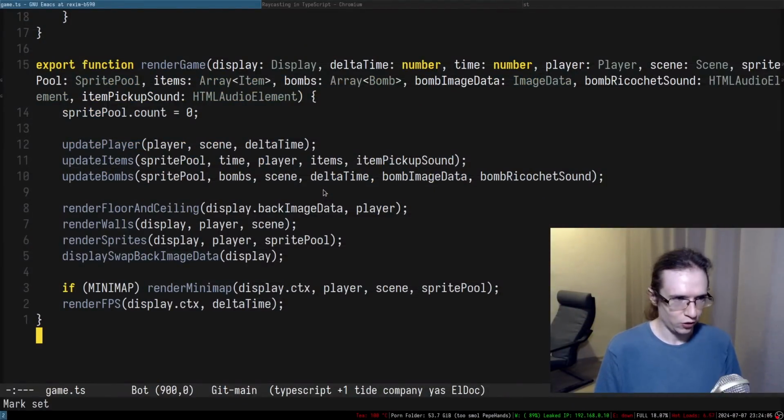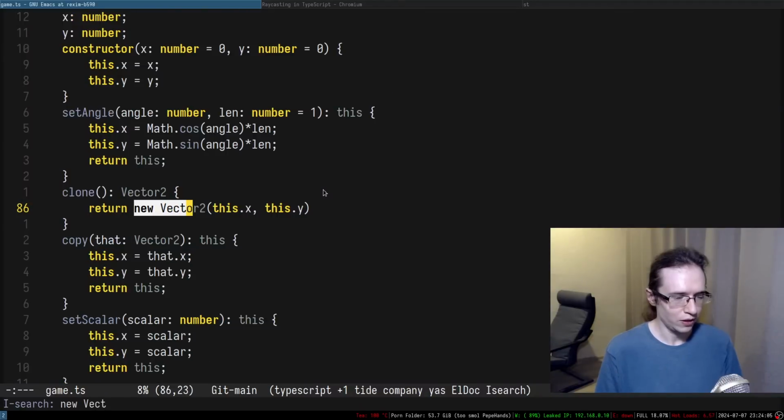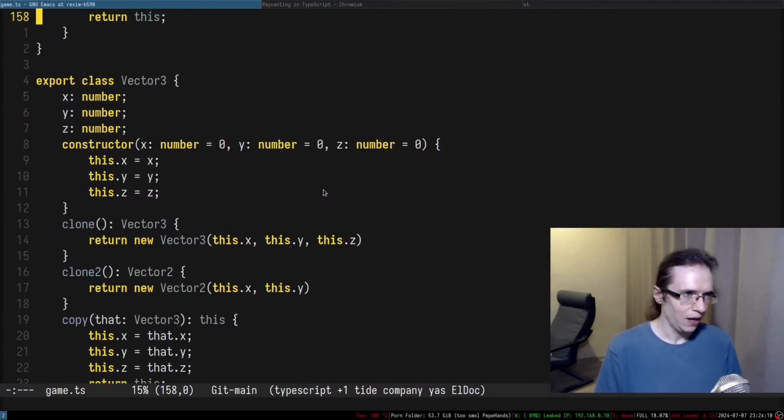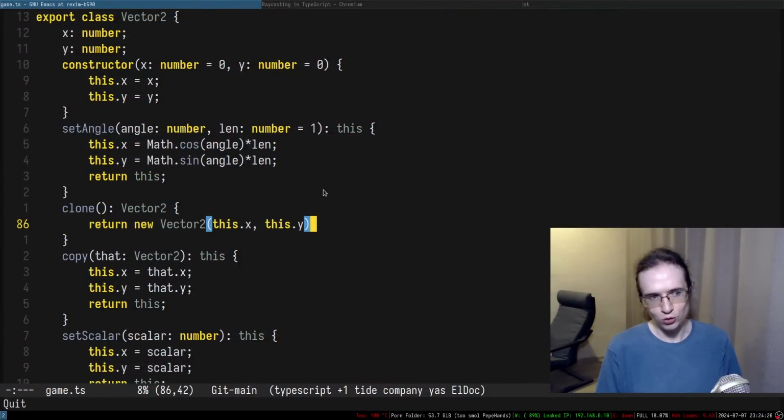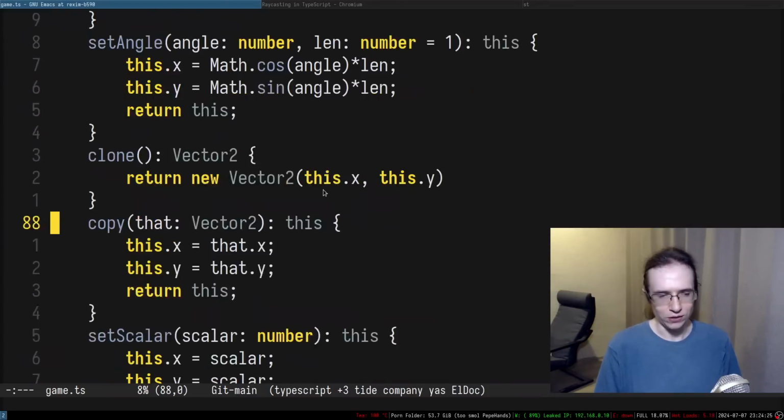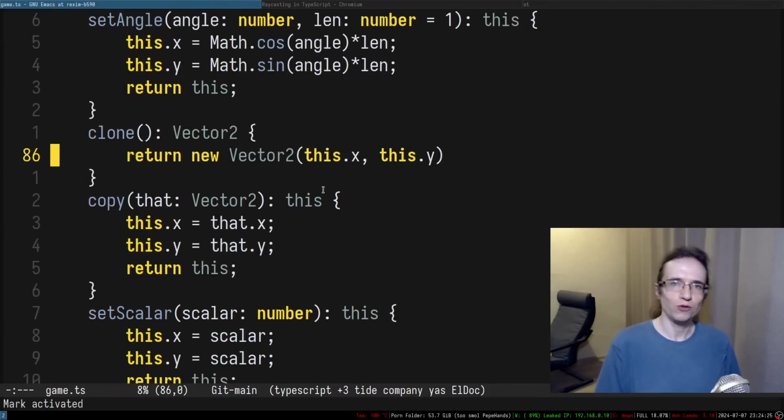What we can do, right? Since we're allocating a lot of vector 2s and vector 3s and stuff like that, I was thinking maybe we can create some sort of a pool of these objects. Essentially every time I need to clone this object, instead of doing new, I would query the vector out of that pool.